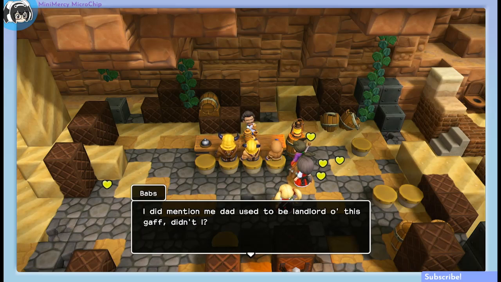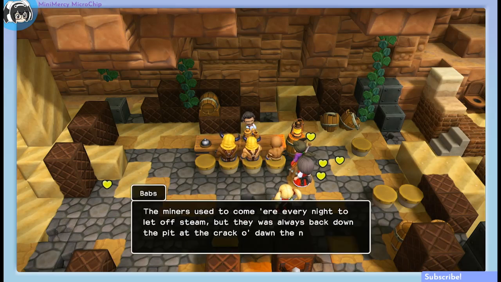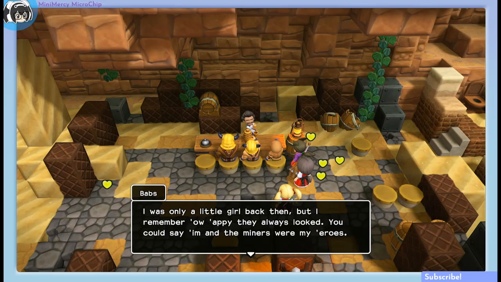Did I mention me dad used to be landlord of this gaff? Glug, glug, glug. The miners used to come here every night to let off steam, but they was always back down the pit at the crack of dawn the next morning. Oh, very responsible. I was only a little girl back then, but I remember how happy they always looked. You could say him and the miners were my heroes.